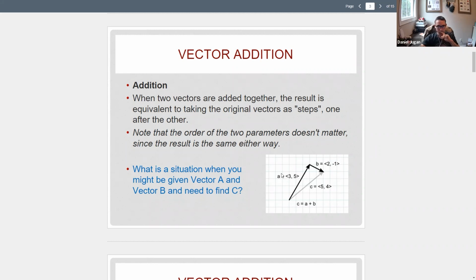So we have point A, which is at (3, 5), and point B, which is (2, -1). You add them together, and it's like you're literally walking along those lines. So (3, 5) plus (2, -1) ends you up at (5, 4). So that's how vector math works.